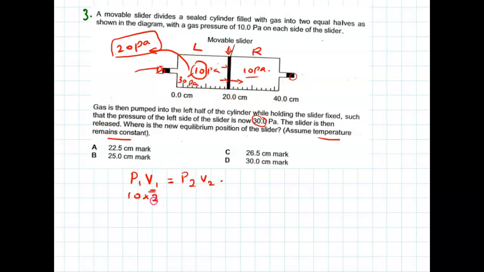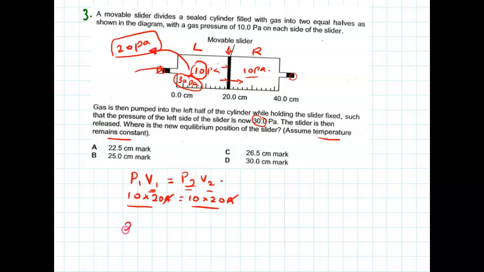So you can write 20 times area. Here the pressure is 10 pascal and 20 times area. So area is cancelled. So this is the constant value on both sides, right? Now how much is introduced? Some gas is introduced, so it becomes 30 pascal. So the excess pressure is 20 pascal.